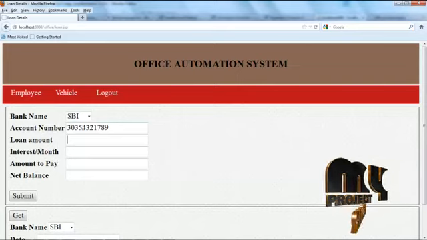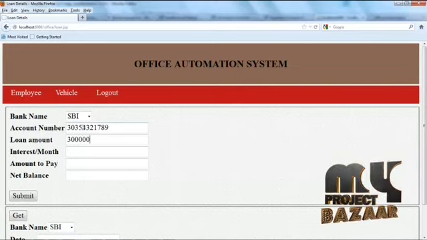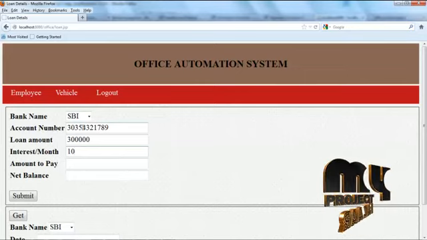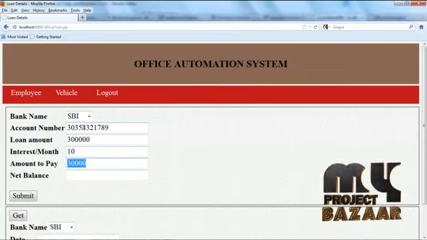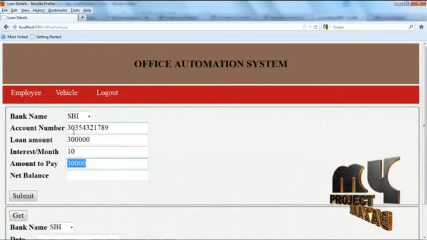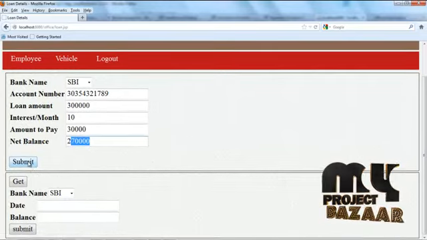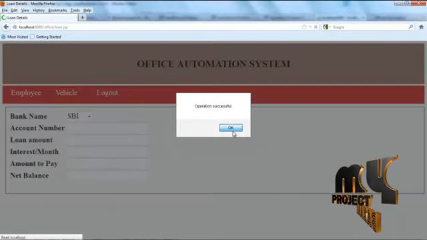Loan amount is 3 lakh. Interest per month is 10%. Amount to be paid is rupees 30,000 per month. Now the net balance is presented here. Submit, the operation is successful.